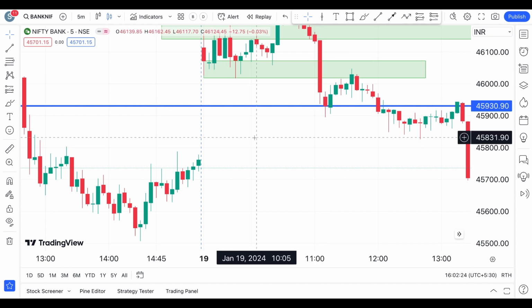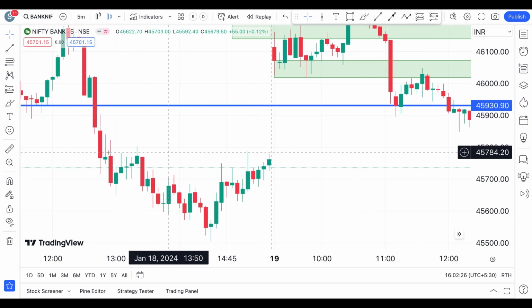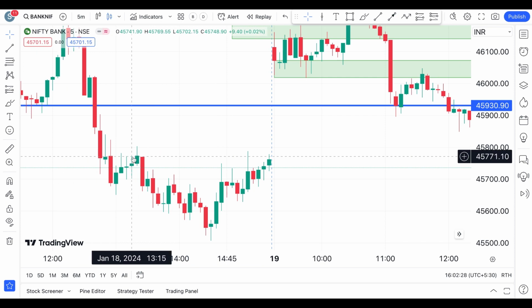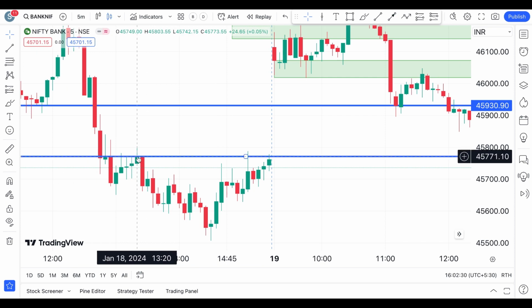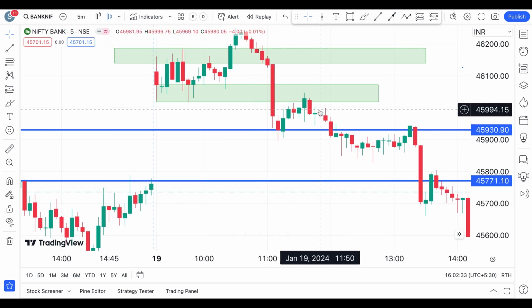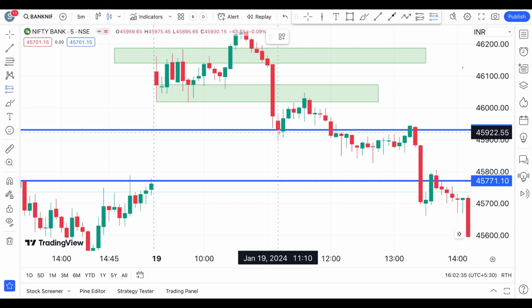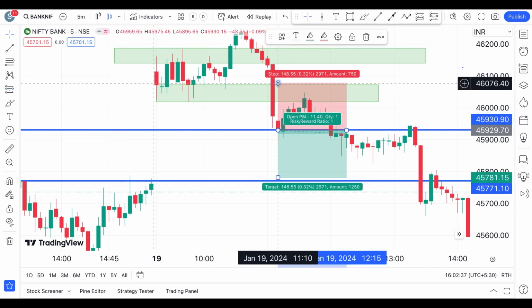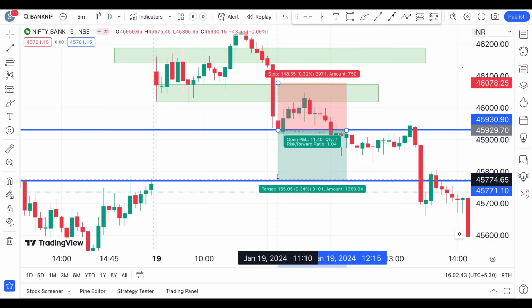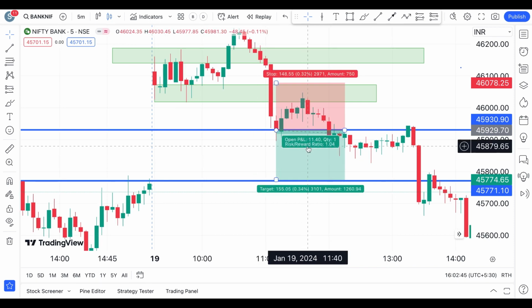From there, if you want to take a trade, your target would be simple. You have to look on your left, and this is the first swing reaction that you are seeing on the left. So that will be your target. Now if you mark here, that's the perfect location for the stop loss, right above this particular range, and your target is just this blue color line.